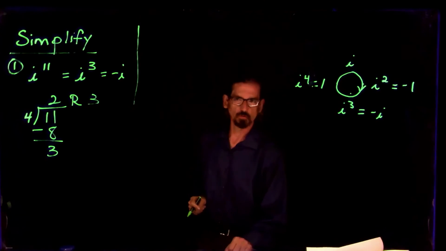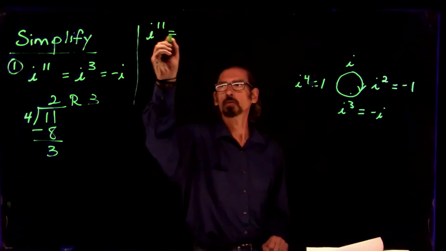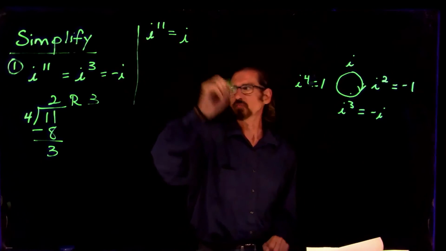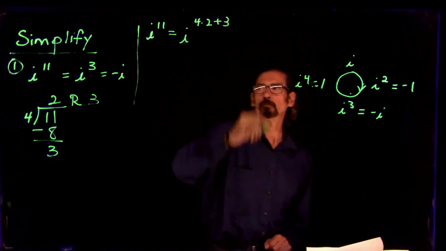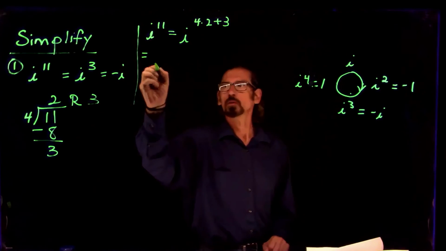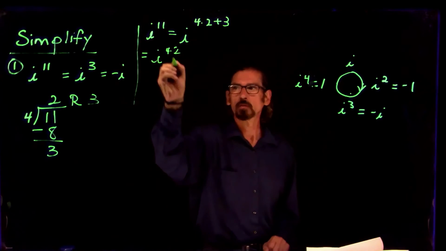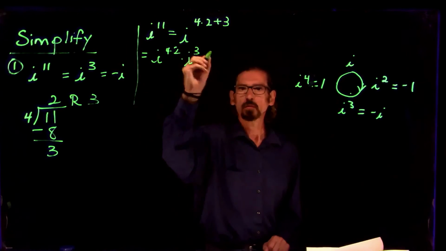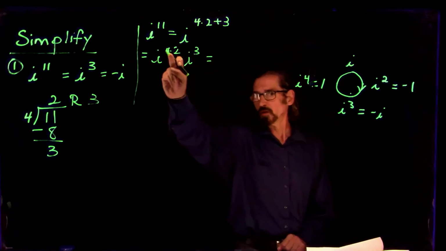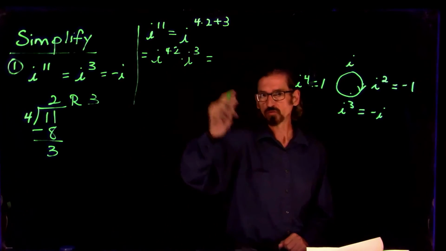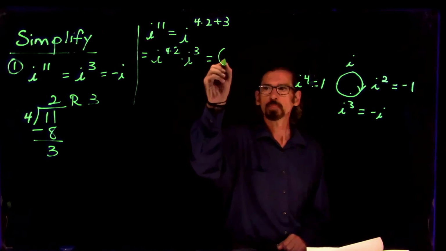Now we could be a bit pickier, write out a bit more here. Write that 11 as 4 times 2 plus 3. Split up the addition of the exponent as multiplication of things to the same base. And then use one of our power rules for exponents. Using it for real numbers, use them for powers of i.